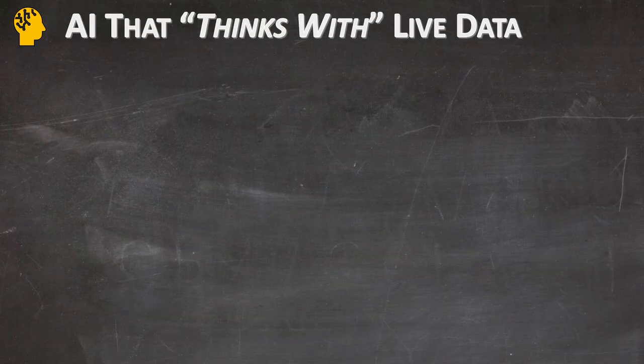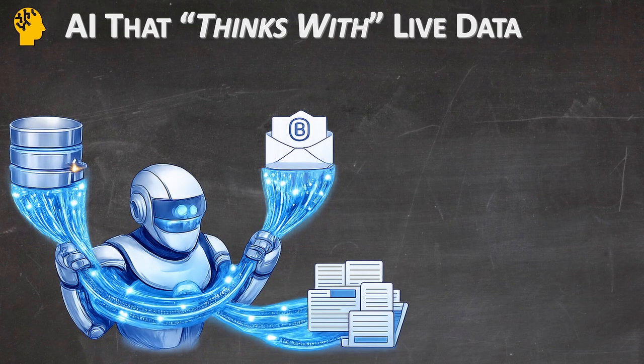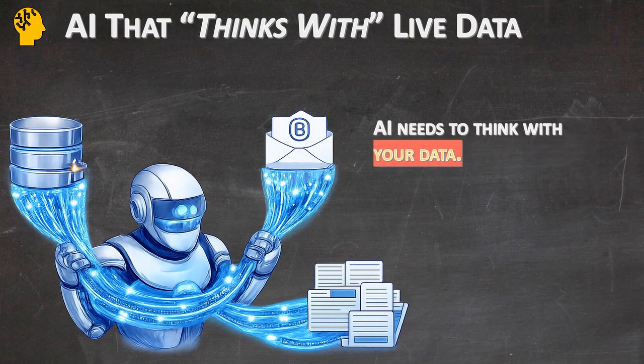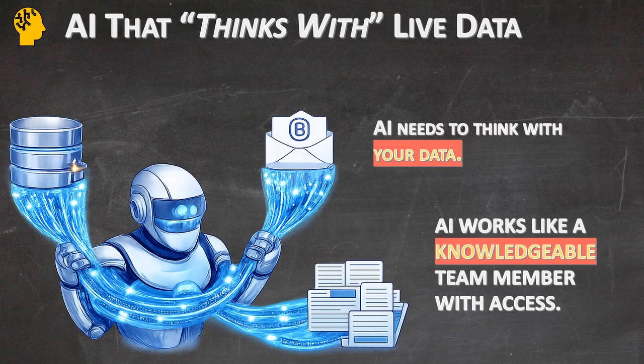A hallmark of the post-RAG era is AI systems thinking with your data in real time. Instead of answering solely from static training memory, an AI will seamlessly pull in your company's latest policy doc or a customer email chain as it forms a response. As one enterprise expert put it, your AI doesn't need to send an email or create a ticket, it needs to think with your data. In 2025, many enterprise AIs evolved from simple Q&A bots to deeply contextual advisors, combing internal wikis, CRM records, dashboards, etc., to give answers grounded in private data. In short, the AI acts less like a generic oracle and more like a knowledgeable team member with access to your knowledge bases.